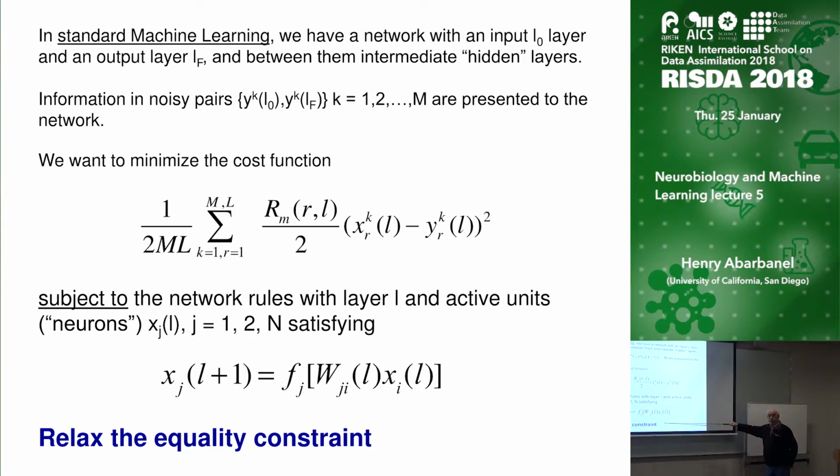What I want to do is bring this set of questions to a statistical physics problem of the kind that we just discussed. The first thing I think one needs to do is to recognize that this equality is an approximation, because we don't know what the model is. We don't know what the correct layer-to-layer rule is. So let's recognize that this shouldn't be an equality, but there should be model errors as well.